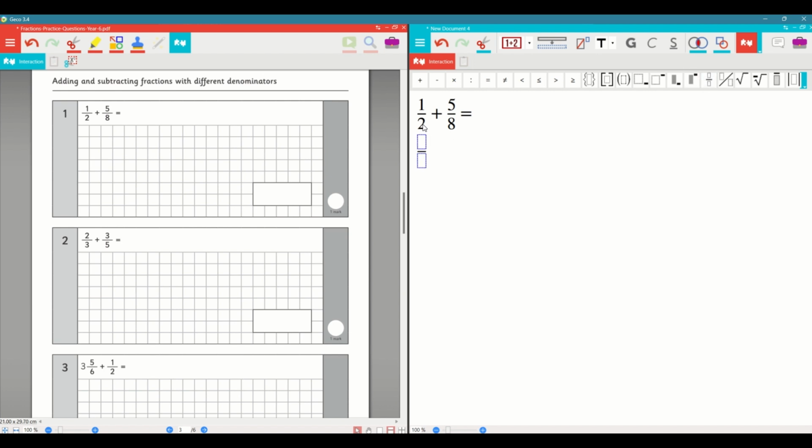I'm going to find a common denominator, so I'm going to go for 16 at the bottom, and then add a fraction again. So it's really easy, just click and insert the numbers. So I'm going to go 1 times 8, put it there, and then 2 times 5, put it there, and then do the answer. So it's just really easy to insert mathematical symbols. So you can go and complete all your work.